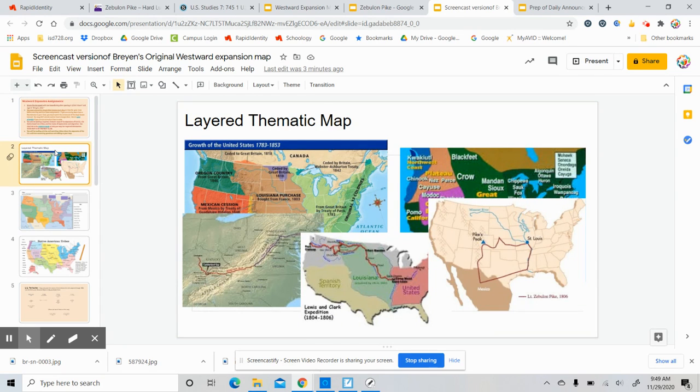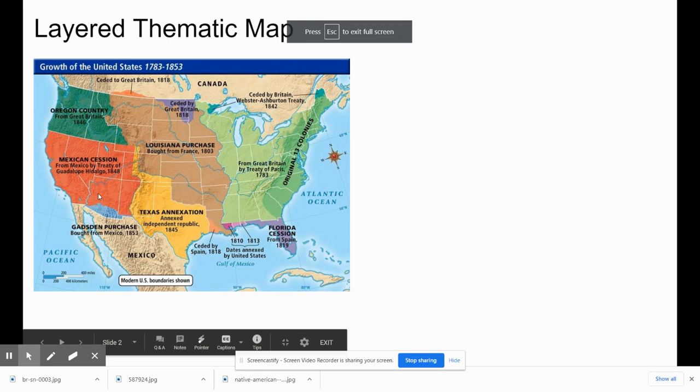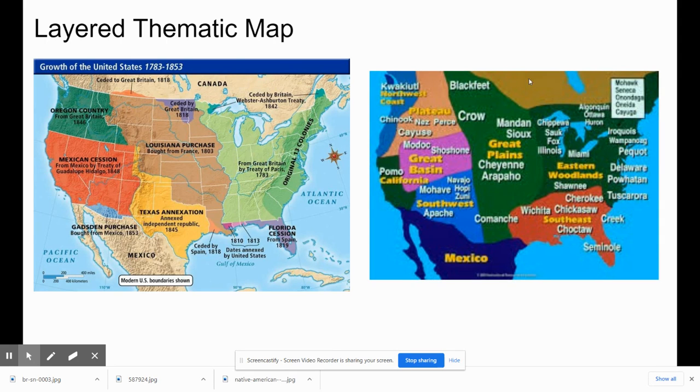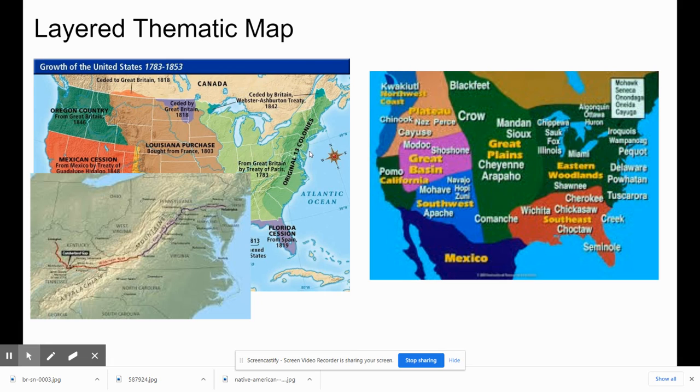So what's a layered thematic map? Let me show you what this will do. So we will start with a map that has these territories on it. You'll be pasting those into the correct places. And then over top of that, you'll be pasting names of different Native American tribes where they belong. Now, we're also mapping, say, Daniel Boone's route here. Now, if you put Daniel Boone's route on this map, you will see that it starts just over Chesapeake Bay and comes up and ends up in Kentucky.